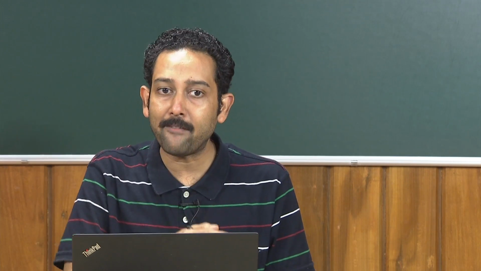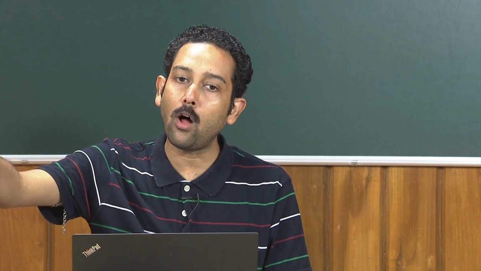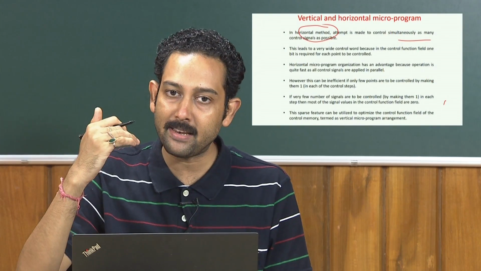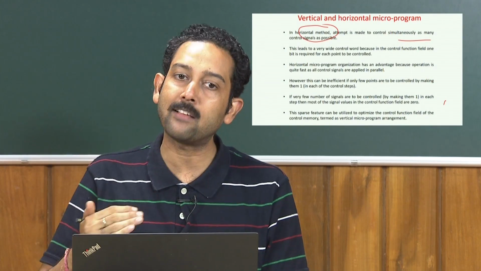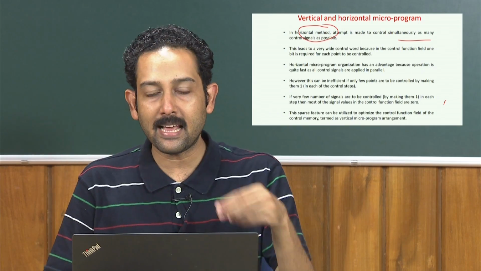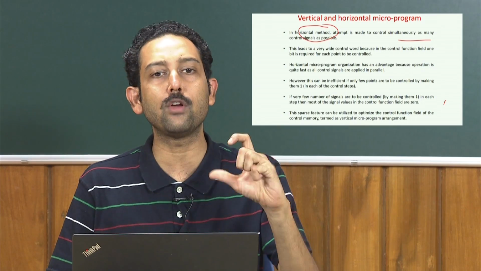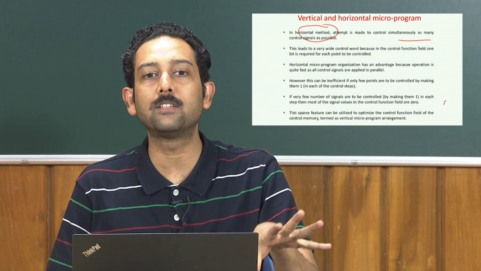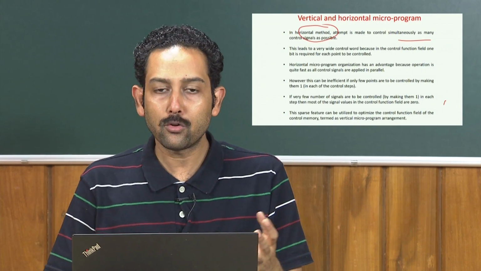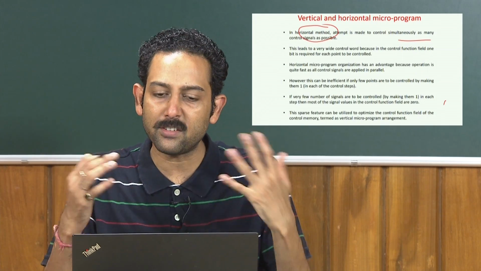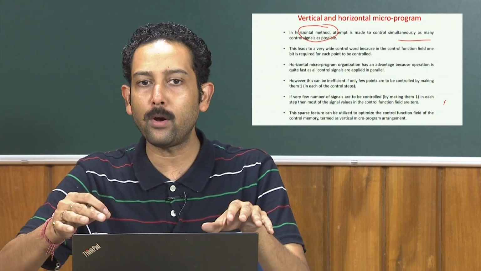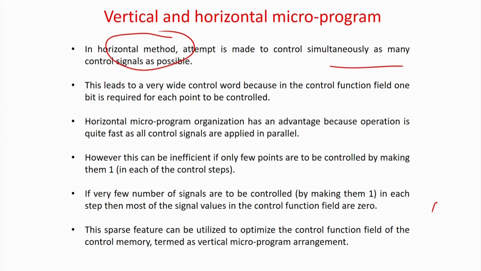But there are several advantages, like in one go you can control all the control signals required to be given at an instance of time. So it is parallel, it is fast, there is no processing involved. Like in an FSM, you need to find out at each state what control signal is required, so you have a circuit which generates the signals from that state encoding and so forth. That is slightly complicated in terms of circuit, but here it is very simple. Whatever you want to give is written in the memory, just apply it. But there is a lot of wastage because of sparseness. Therefore, this sparseness can be utilized to optimize.